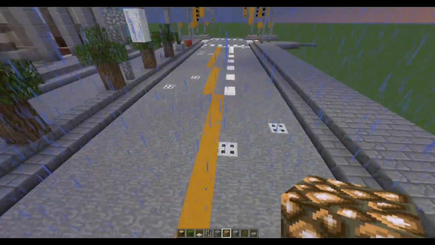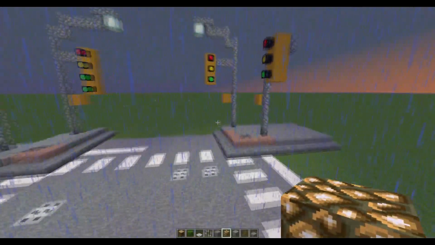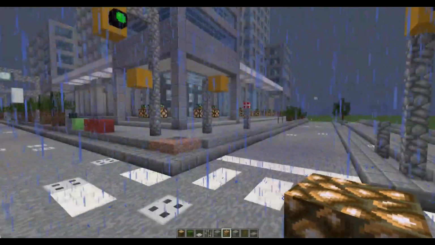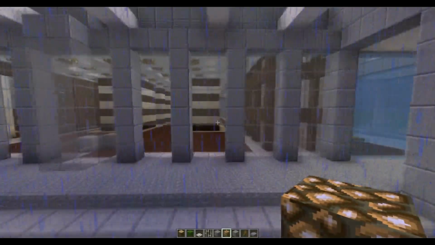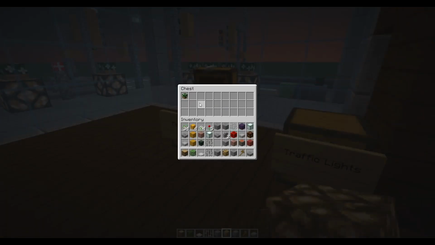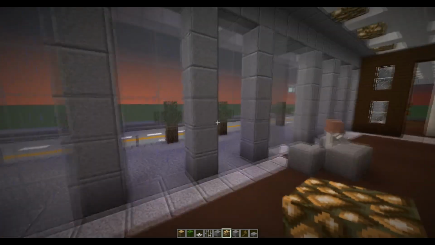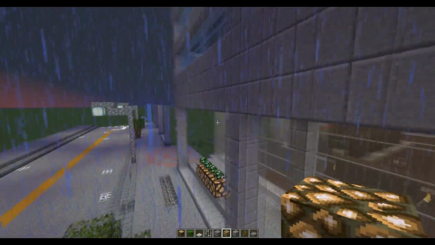I finished up the traffic light lines on the road. This intersection at Bay in front is finished. Traffic lights are up. I think they look pretty good. I'm pretty happy with how this whole area turned out. Added some flower pots to the TD building. And over here, I figured out what I'm going to do with this room. I'm just going to store all my heads in it that I need for decorations. So, anyways, that's that. Without further ado, we will jump into the build over here.